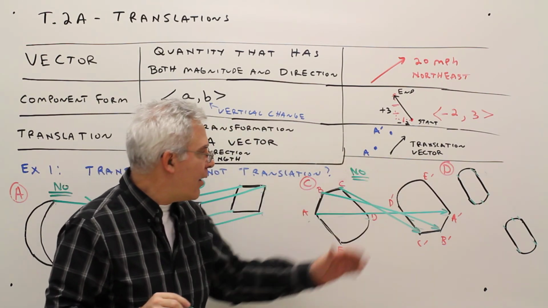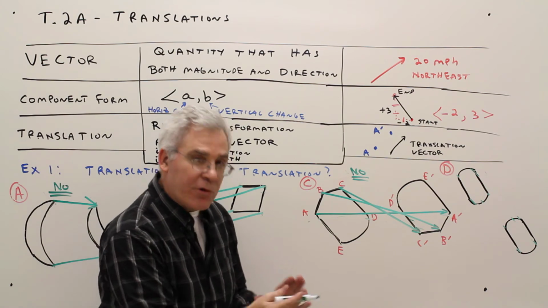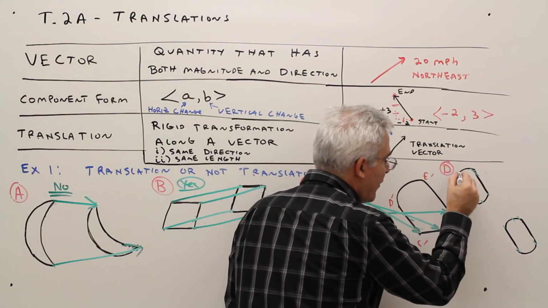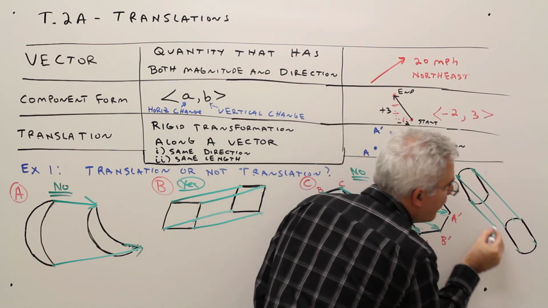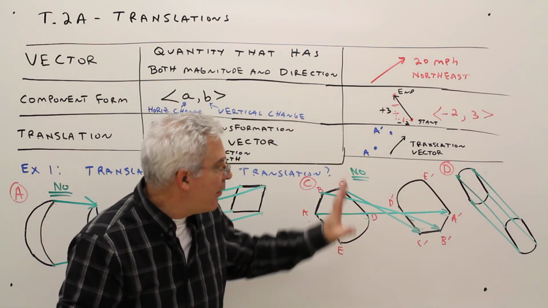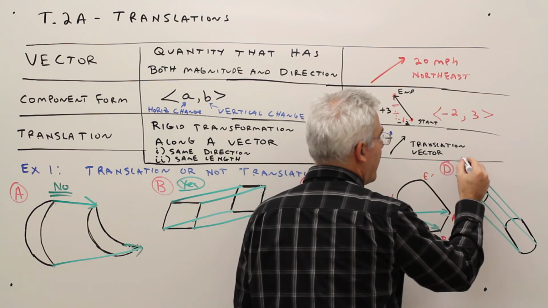This one I would call a rotation. This one is kind of rotating as well. Over here, D, I'll just be consistent from here to here, from there to there, from there to there, from there to there. Notice I do get the parallels. If we were to measure them, they would be the same distance. So I'm going to say yes to that one.